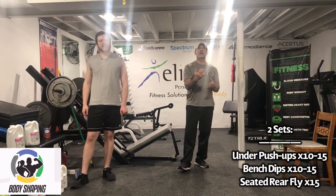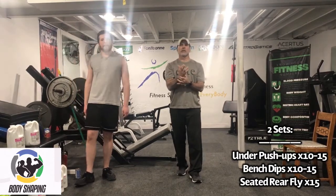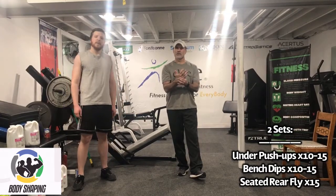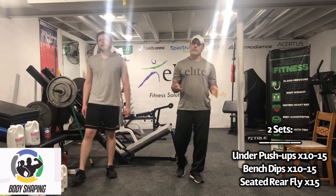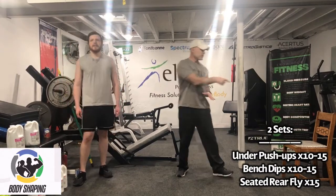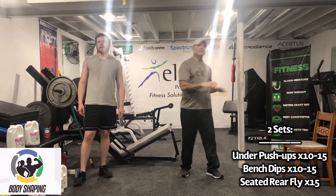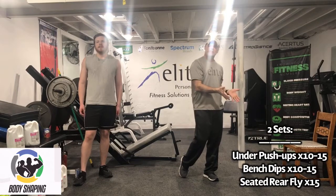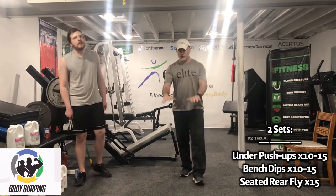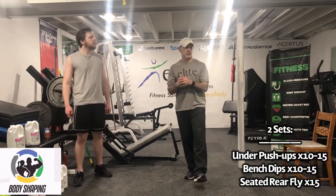On occasion, I know that might bother some people's wrists. They have carpal tunnel, different things going on with the hands and wrists. Guys, if that bothers you, just go overhand again. Even if you used the chair before for the wide, medium, close, go back and we'll do some more. So push-ups, underhand if you can, just for a little different angle. We were on the floor. Now we're going to an incline underhand. That's nice to get that change.